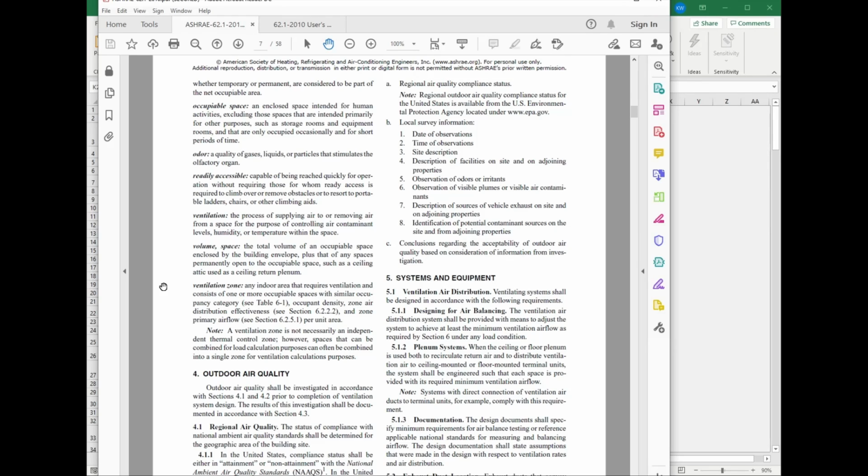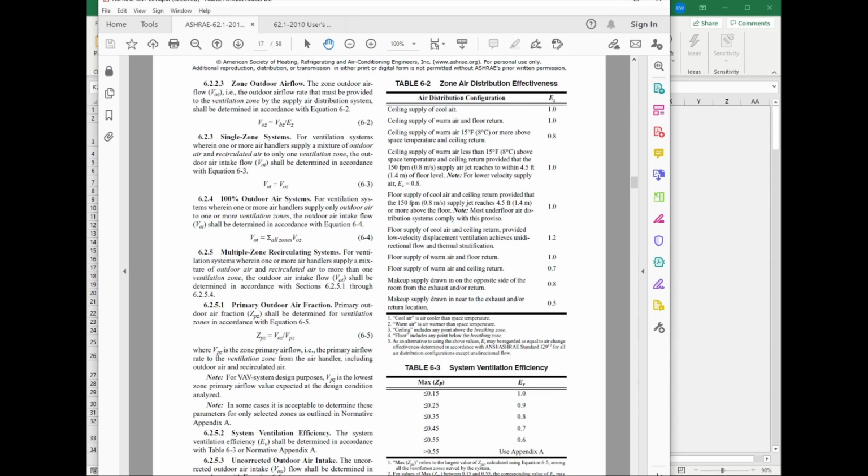It means that if a system serves an area of a building, for example, a leasing office area or an amenity space, it's not sufficient to call it a single zone system just because the project team thinks of that space as an office or an amenity. If the office area, for example, includes a conference room or a small corridor, some enclosed offices, each of these may be separate ventilation zones under this definition, which makes the system a multiple zone system.